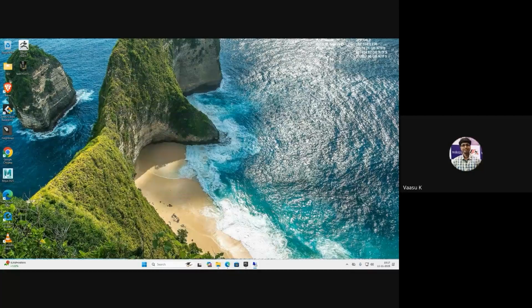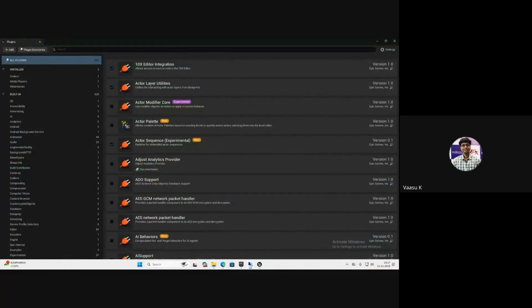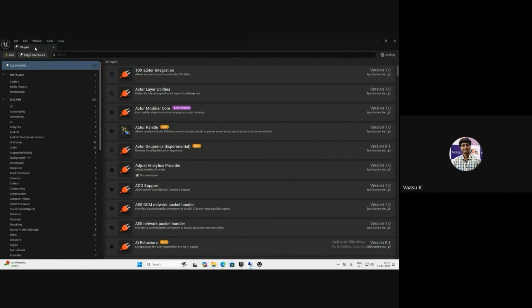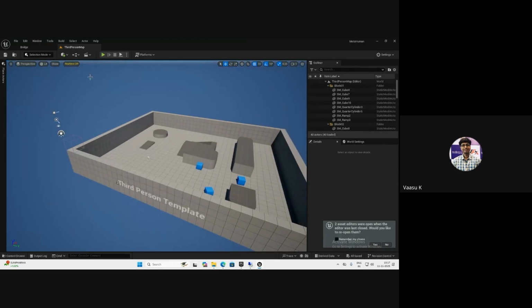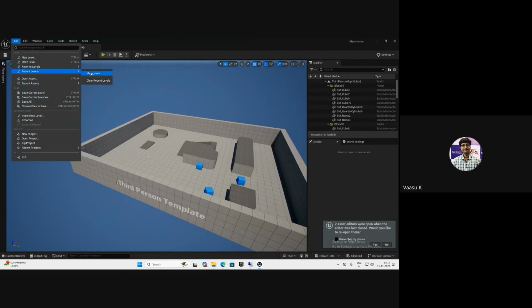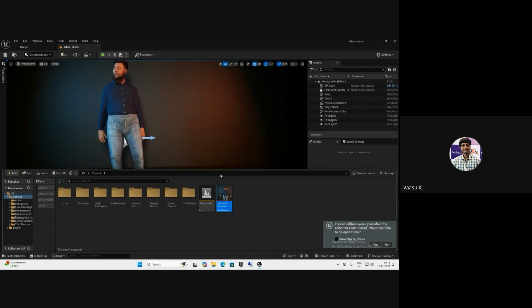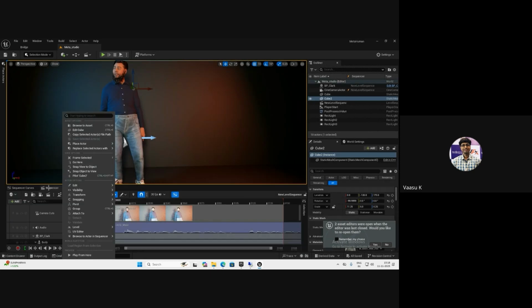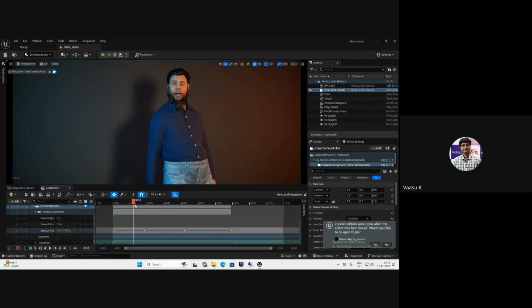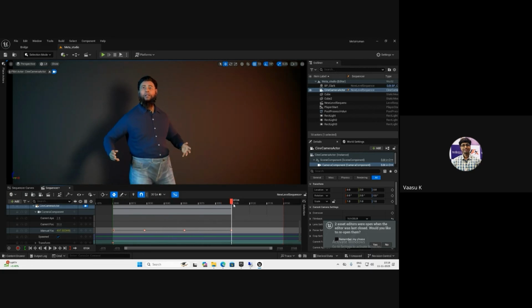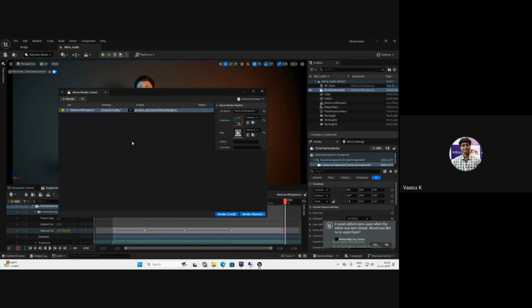These are simple settings that I'm going to show. You can use these settings to render your movie to get better quality. Here, just go to the content and Level Sequencer. Up to here is what I want to export, for example. So let's click here, and it is going to open the Movie Render Queue.